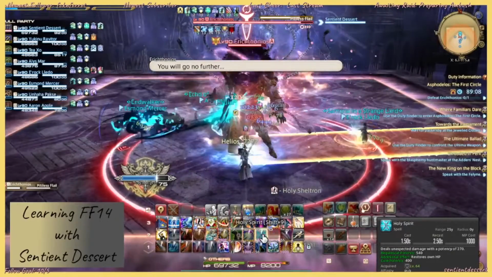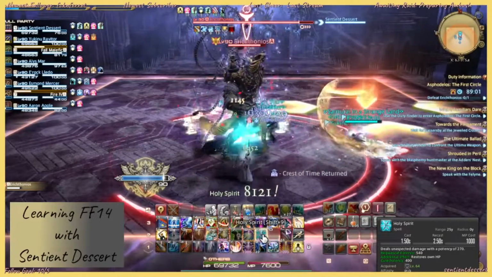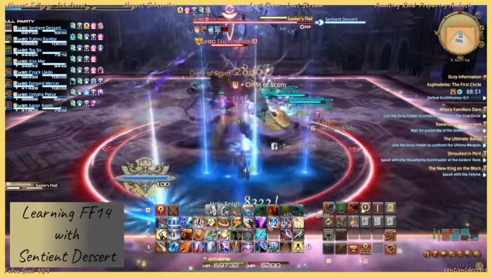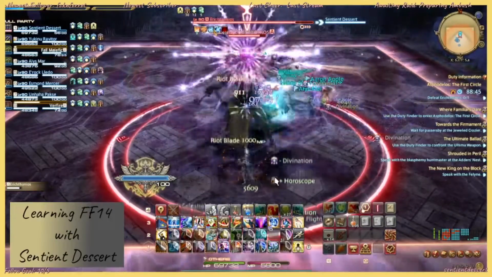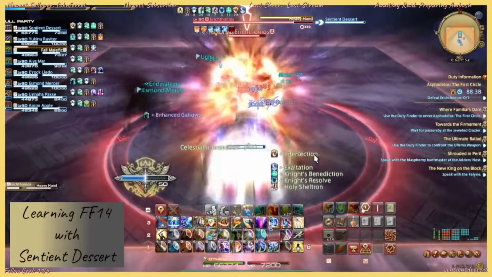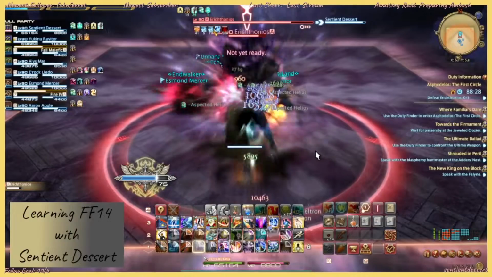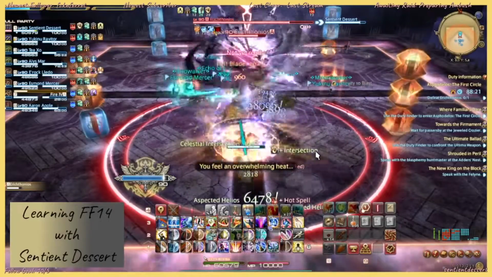Pitiless Flail, you want to stack for this. You want to stack for that. Killer's Flail again. Now, that targeted beam will chase you if you get it. You want to be closer to the boss to take less damage. But I also thought that you could share the damage. Alright.